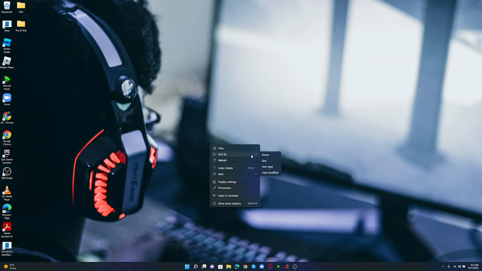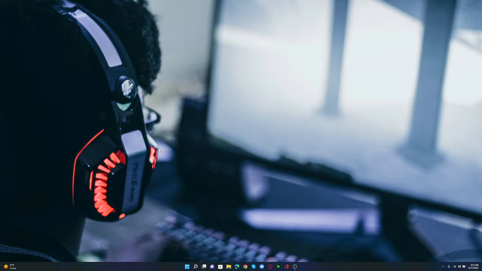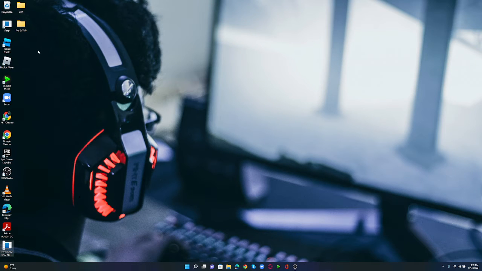And then there's the sort by option, which lets you sort by name, size, item, or date modified. I have set it on custom, like I customly did this. You can move them customly if you want to do that, or you can just click on these four options if you don't want to. Then you can refresh the whole page. As you can see, it refreshed.